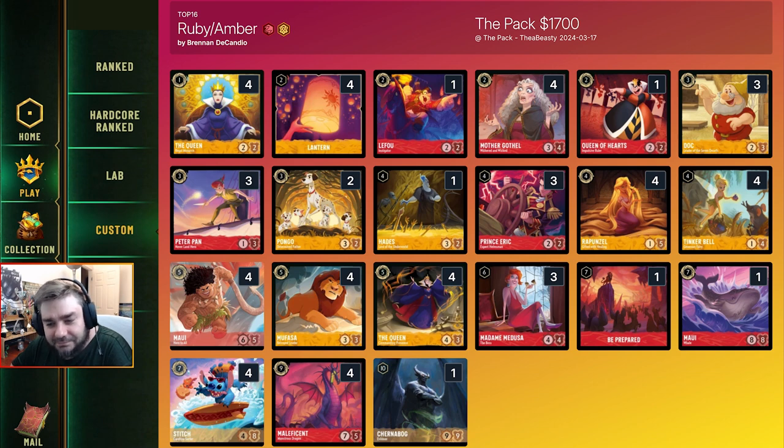Yeah, I played this deck in a 1K, which I top 8'd, and then we split. Oh! Look at him go. This deck was a ton of fun. The only match I lost in the entire event was to another Amber Ruby deck, and they were playing Piglets, and I just could not beat Piglet. Could not beat that card. Oh, that's sick. That's sick. I was sending my Mother Gothels into it, just being like, I'm never gonna win this game. So, yeah, this deck is super sweet.